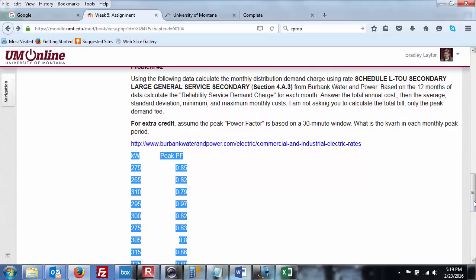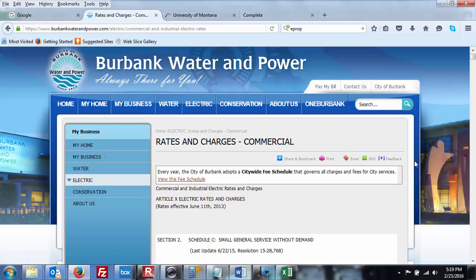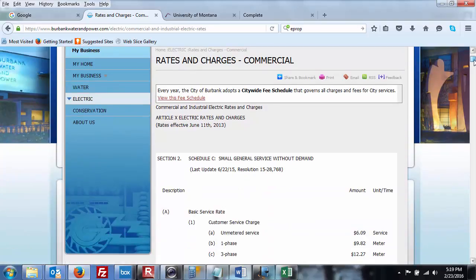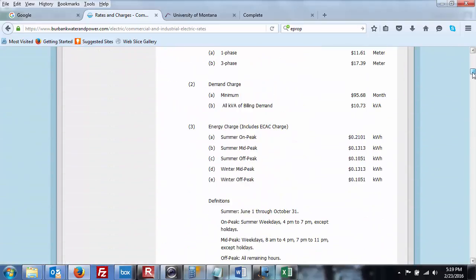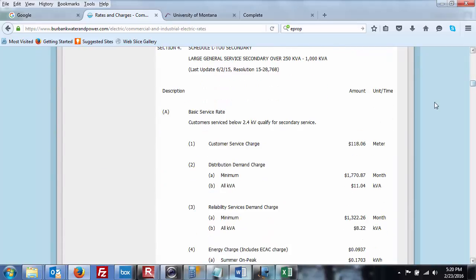So we're going to go out and look at Schedule LTOU. So we're looking for section 4A3. Section 2, 4A3. Okay.